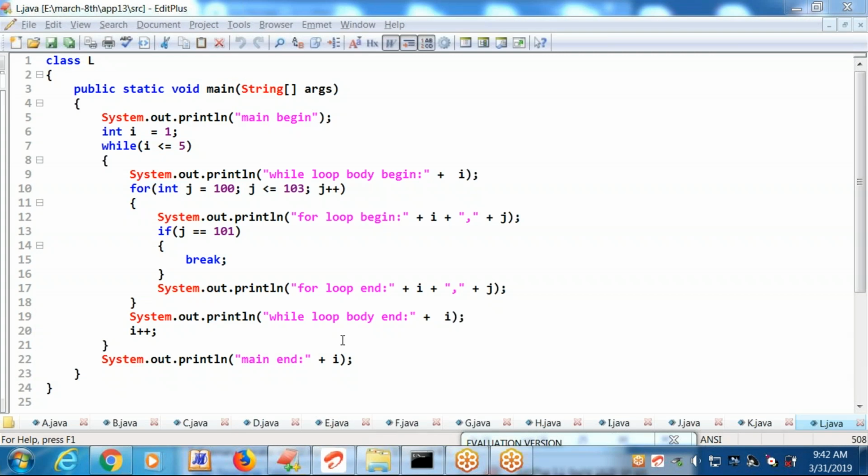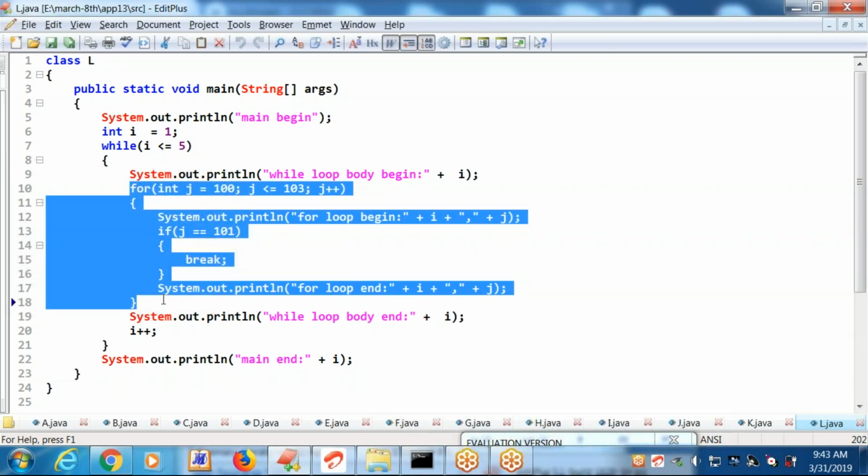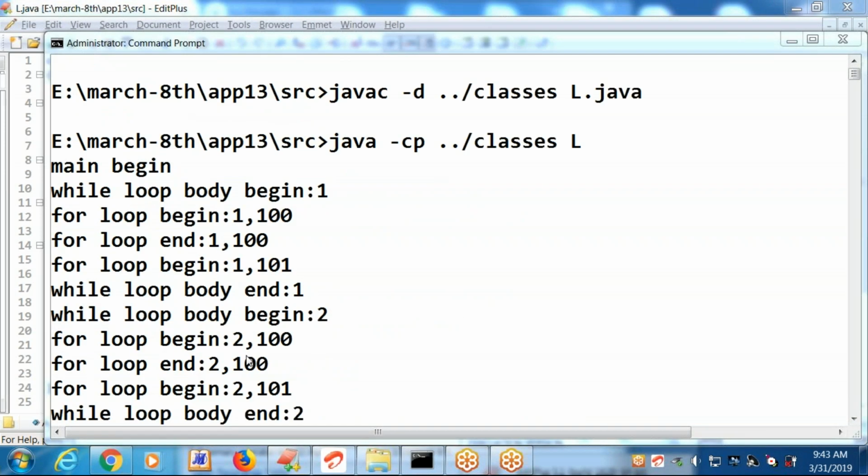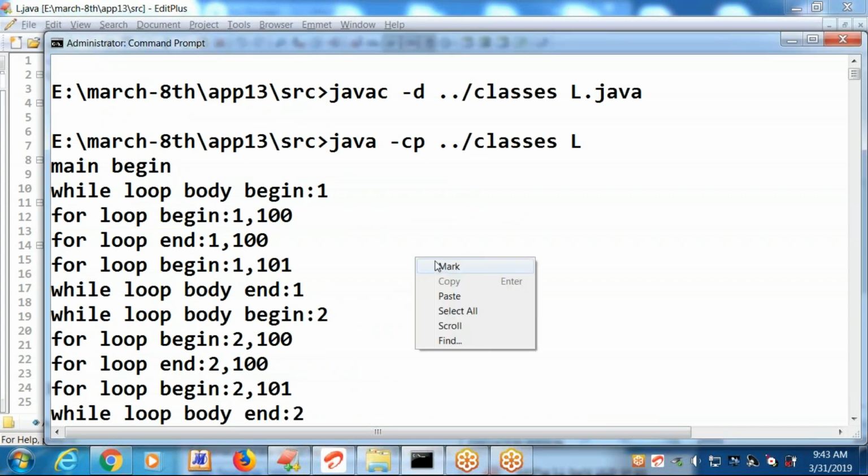Come to the L class, break. Whenever j value is 101, break. Breaking the current loop only. By default, break and continue both will be affecting only the current loop.